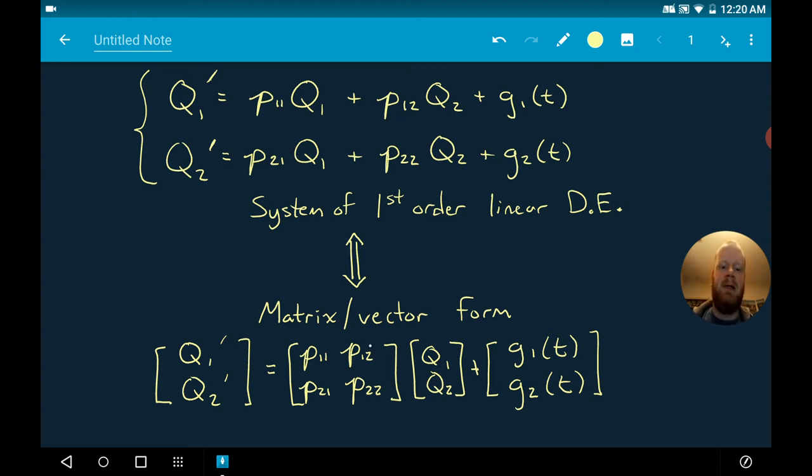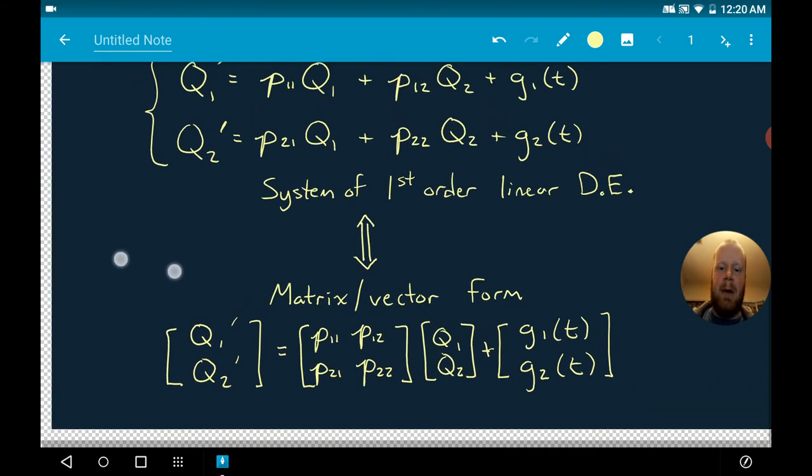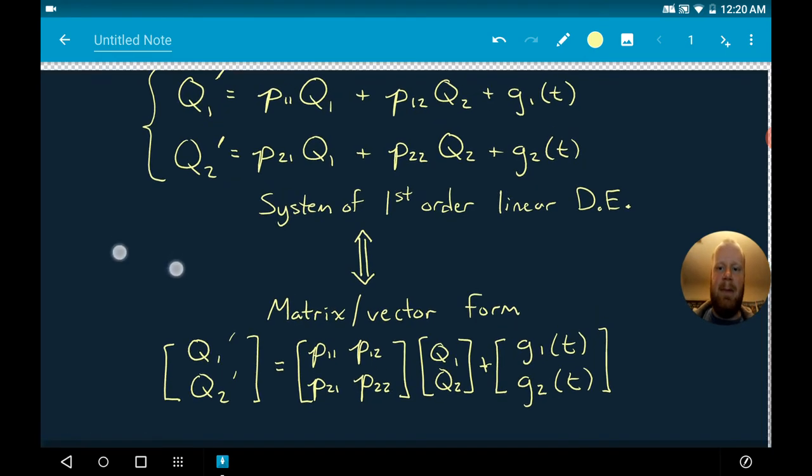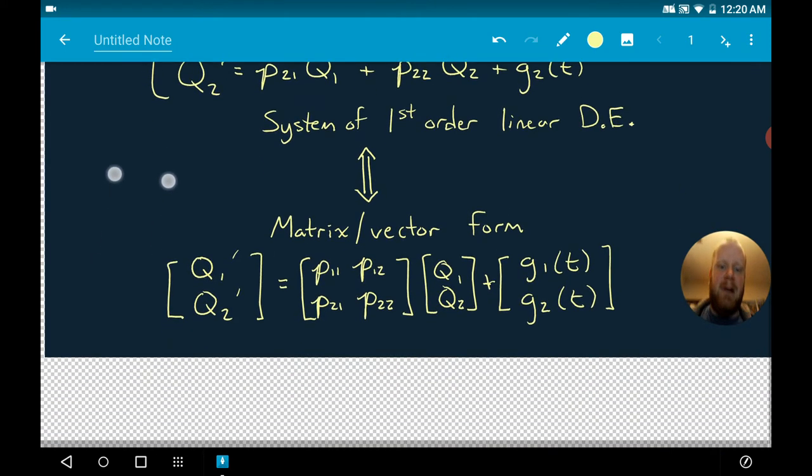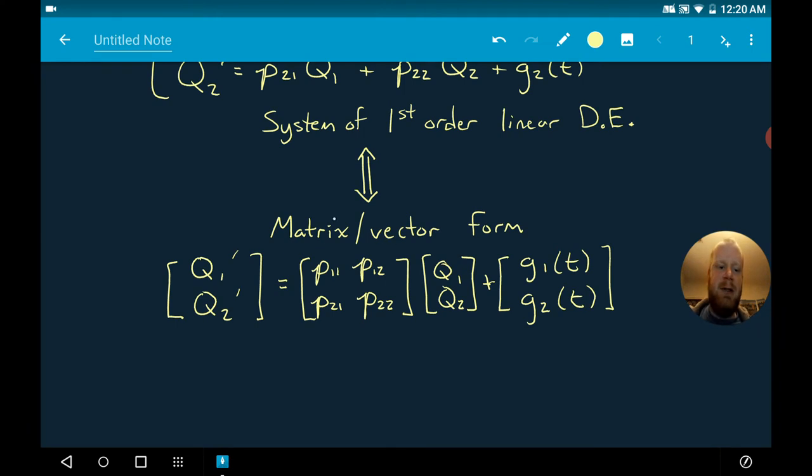As long as you keep this nice form here, you'll end up with something that looks like a matrix with everything in the right spot, times a vector, plus another vector. So you may think that when you see this form, it doesn't look any nicer than what we were looking at up here. But the benefit of this is we have names for all these. We have conventions that we use for all these names.